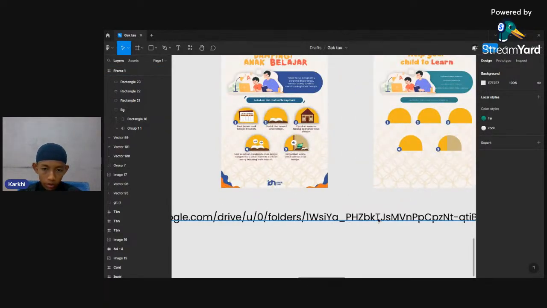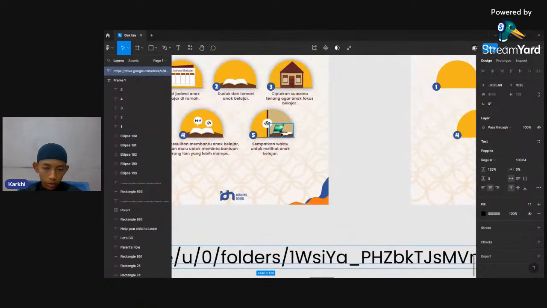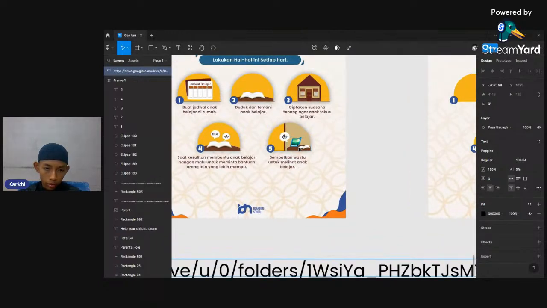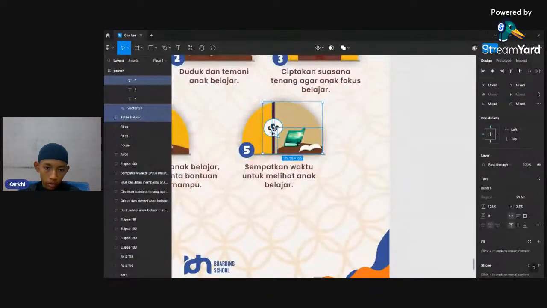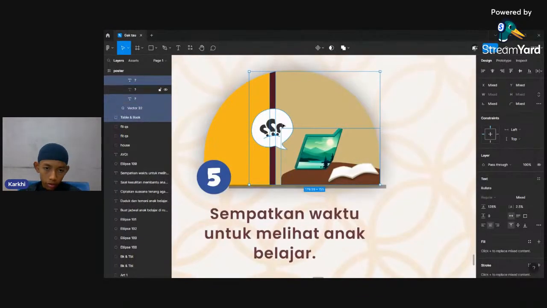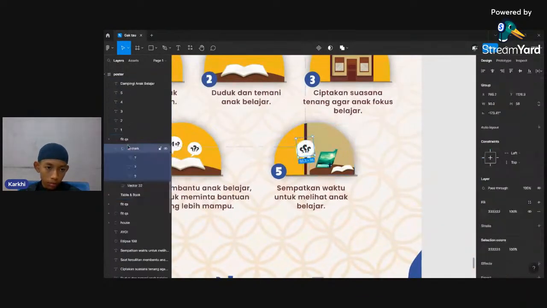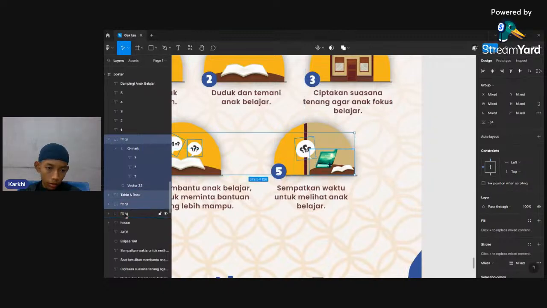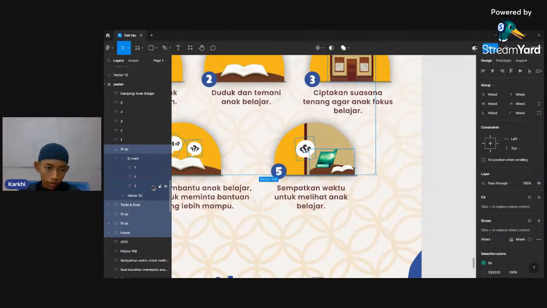Then you're gonna take the image from this one. There will be this book and all of the others that I said I've put in the drive that I've made.